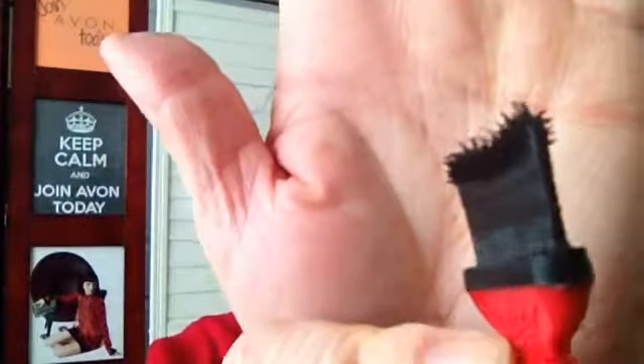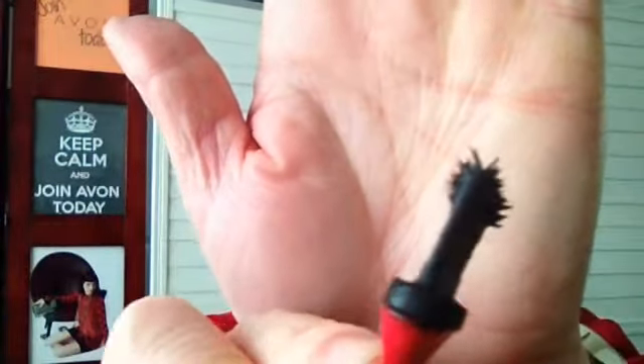It comes in a cute little box and when you open up the box, it'll have the instructions on how you're supposed to open the MegaFX Mascara. You're going to pop the cap off, wiggle the wand left and right, and pull it out of the capsule. The wand itself has tiny little bristles and it adjusts to nine different angles.